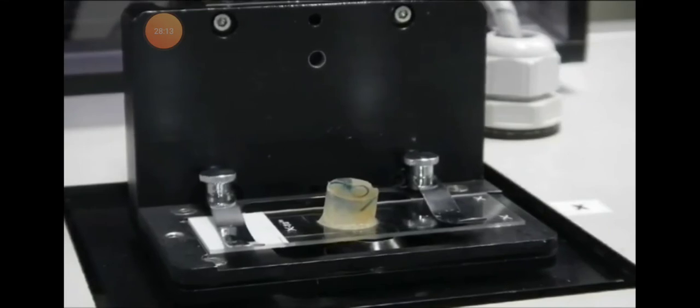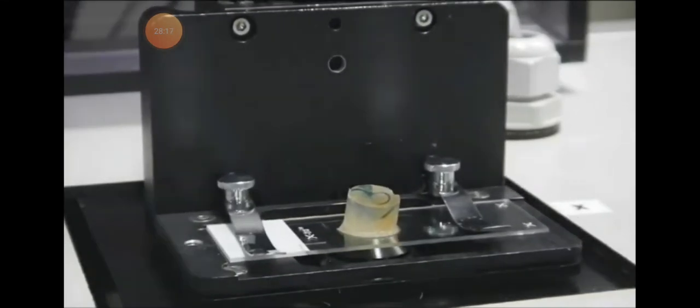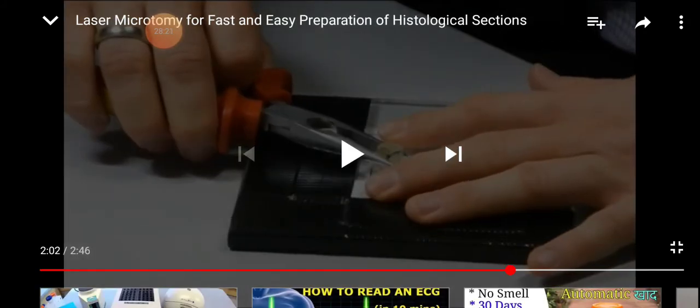So here now the section has been made. Okay. Now the section has been made, but you did not see any mechanical knife moving against the sample. But when that plate moved, the section had already been made. Okay. The cutting procedure was carried out when you saw that plate moving slowly. Now the sample is removed and the slice or the section remains fixed on the glass slide.